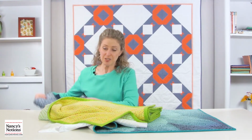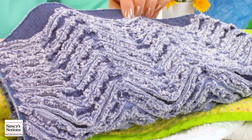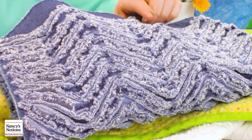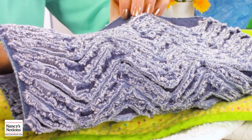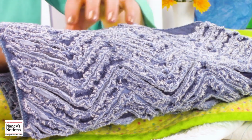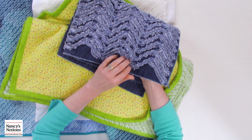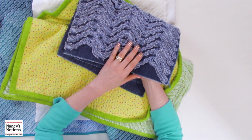And don't forget denims. Denims can give a fantastic looking texture with all their dyes, and the different weaves really makes it fun. This was actually stitched and cut in a chevron pattern. A little more challenging to cut, but really great fun. And this would make a fantastic pillow top.